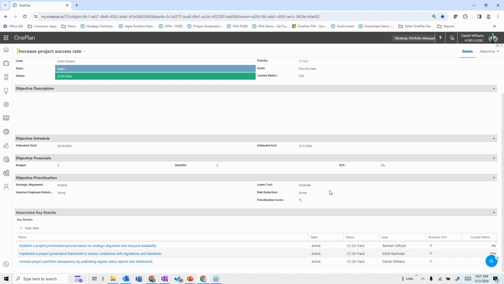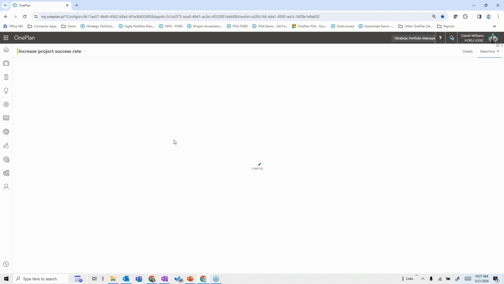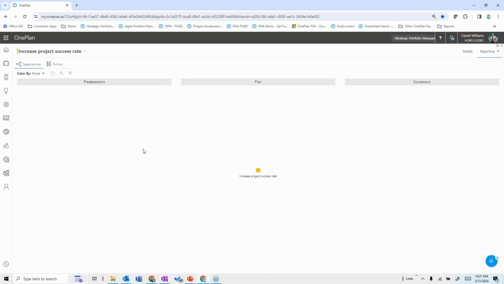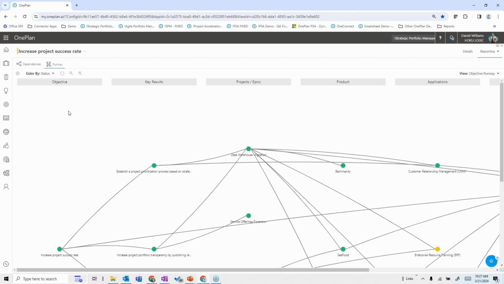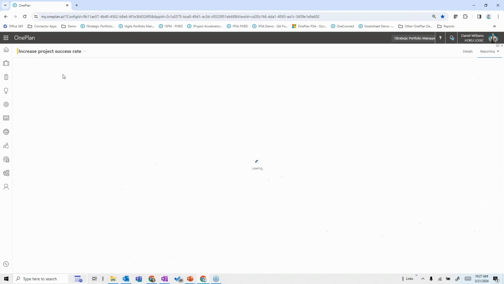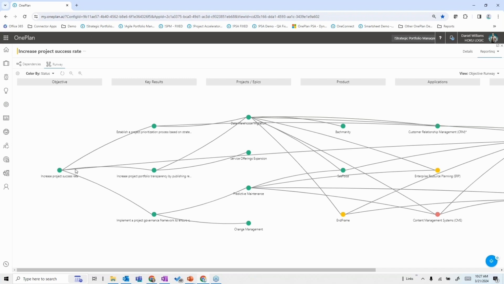Now, is this aligned with a variety of other things? Absolutely. The visualizer that we talked about, and we're going to get to these elements further in this demonstration, but we can look and see if there's any overall predecessors and successors to what it is we're working with. But from an alignment perspective, we can come in here very quickly and say, this objective has 3 key results.